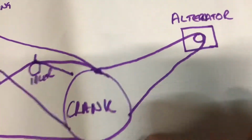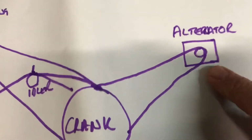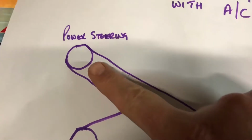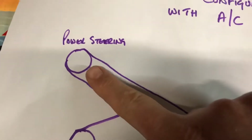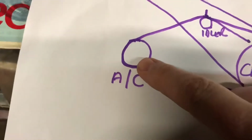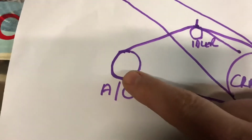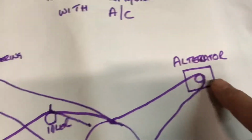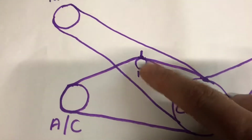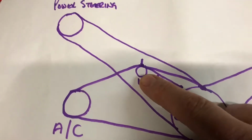So I've got obviously the alternator, so a belt will go from the crank to the alternator. I've got the power steering unit, which is right at the top, so that'll be easy access. That's probably the first port of call for anyone who's looking for this sort of thing. I've got an AC pulley, that's down near the bottom of the engine. The alternator's at the back of the engine. If you get underneath the car, it's easy enough to get at. And I've got an idler pulley there as well, which is really deep in.